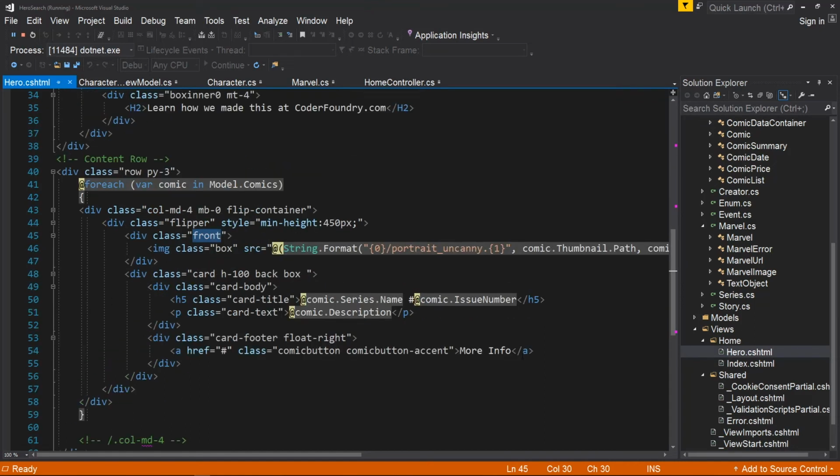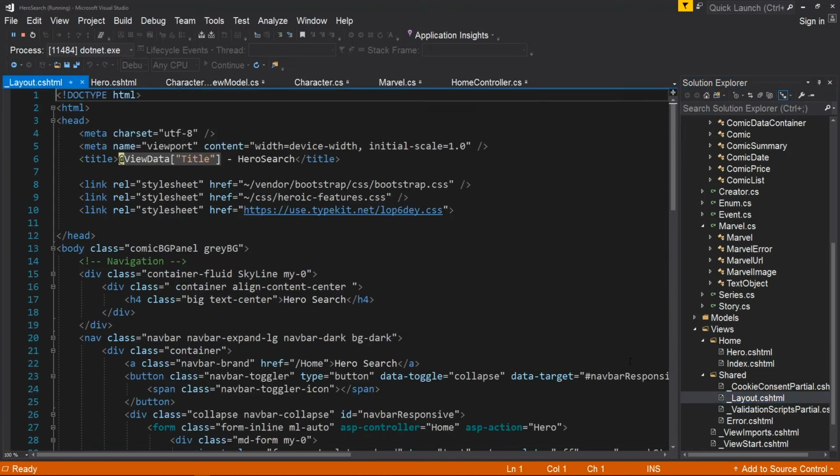So let's also look at our layout page as well. And our layout page gives us the common look of every page. It gives us the heading, the search box, and those kind of things, so that we can have an index, which is our home page, and the hero page for our search page. But this layout controls the look of both. And I just wanted to bring attention to a couple things I did in CSS.